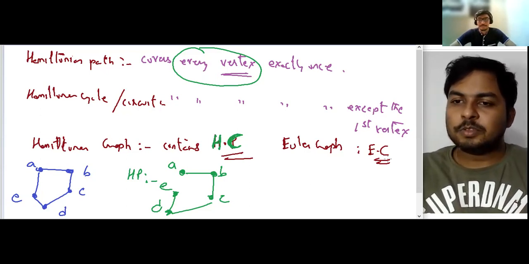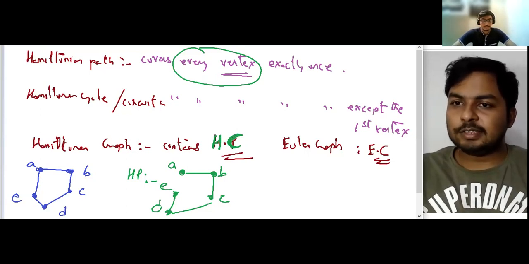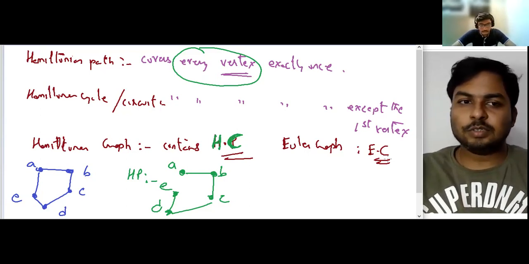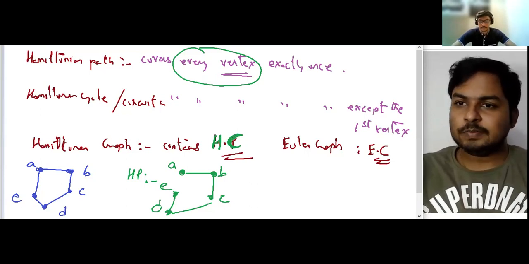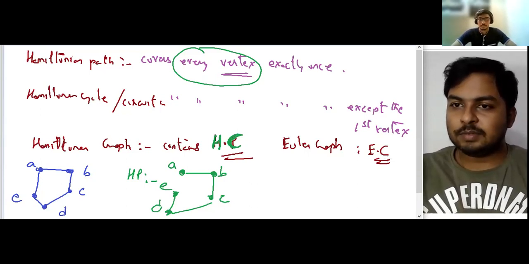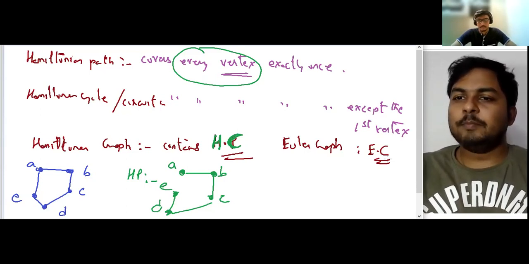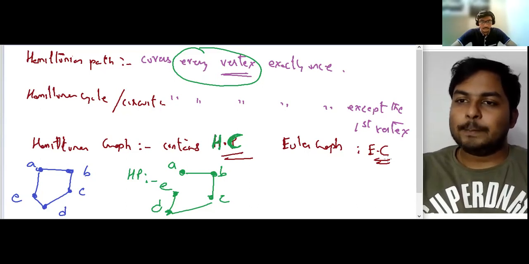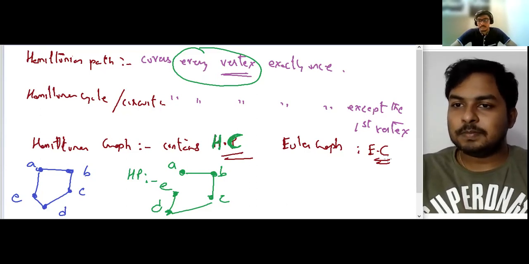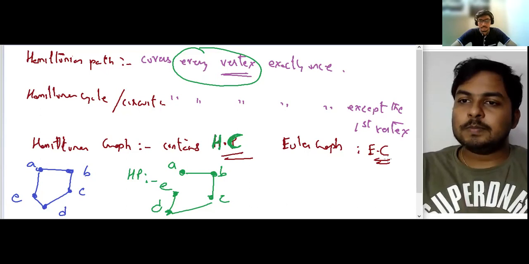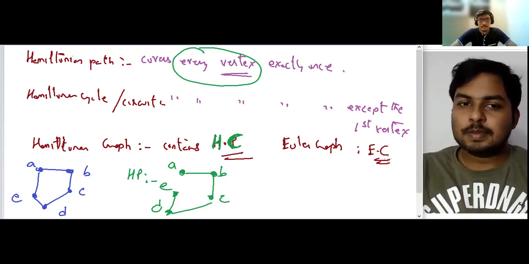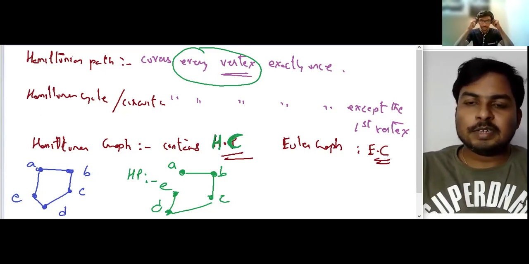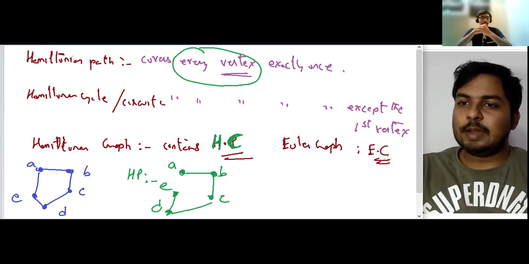So this much knowledge you should have in the graphs chapter. First of all, you should know degree and vertices: what is degree, what is vertex, what is an edge, all that. You should know different types of graphs: null graph, complete graph, cycle graph, wheel graph. You should know about matchings: maximal matching, minimal matching, maximum matching, perfect matching. Then coloring, isomorphic graphs, and then Euler and Hamiltonian paths.